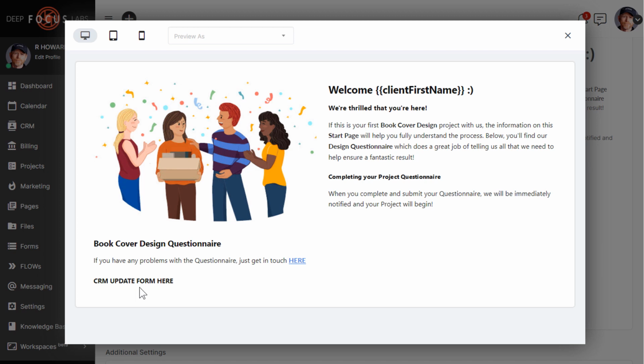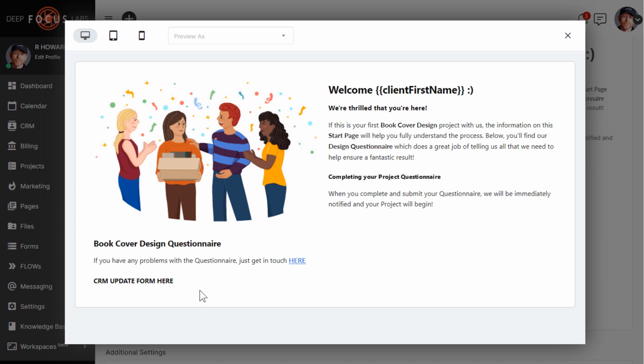Update forms are designed to add new data or update data for prospects and clients who are already added in your account. So in this case, this will be a client. We set the role. They will receive their welcome email. They'll click the link, set their password, and then they will immediately be redirected to this page where they will be welcomed and then start in on the second part of the form. And this is the form that we're going to use to trigger the project profile that we created at the very beginning of this video.